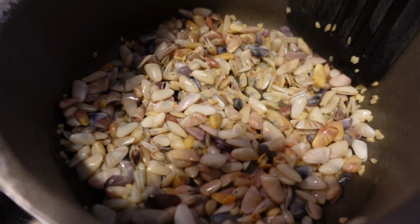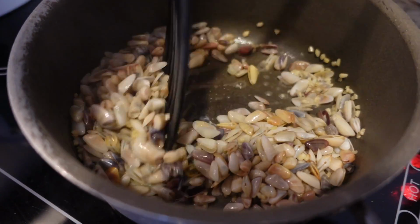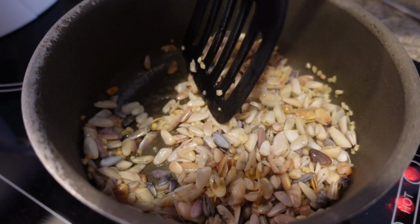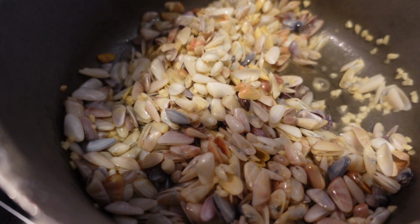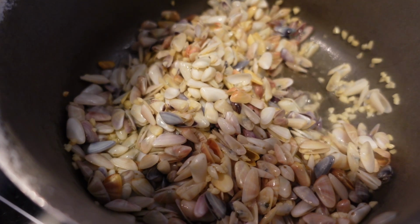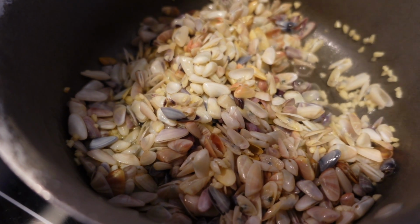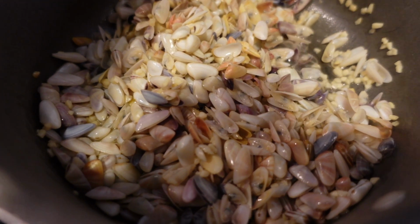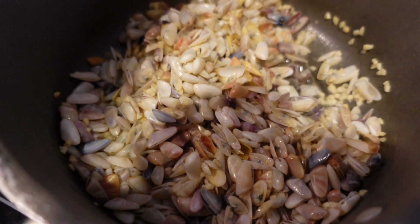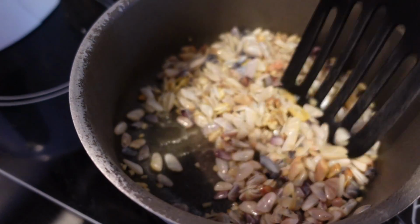Oh, cool. Okay, so once they all pop open like this, ooh, look, that one's really open. Then I can begin to add, lower it just a little bit for the food. It's too high. Okay, so then I'm gonna add water once these all look like they're open for the most part.